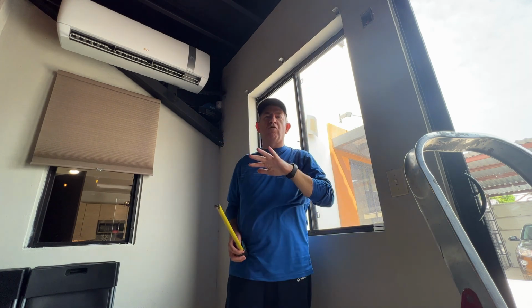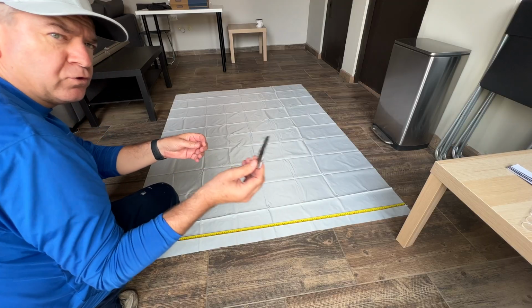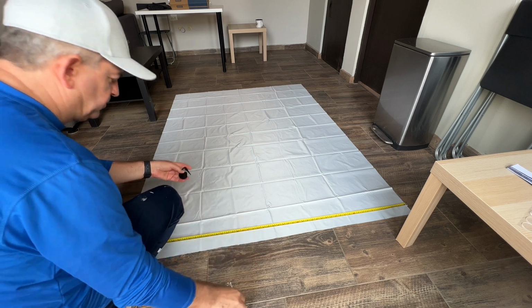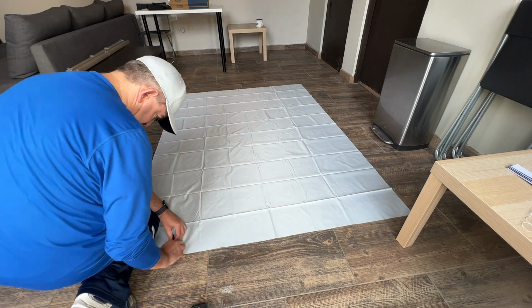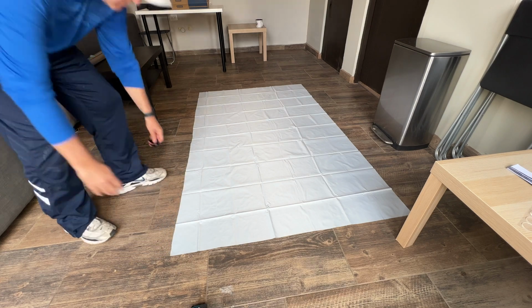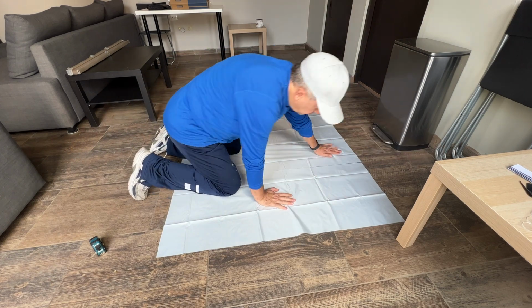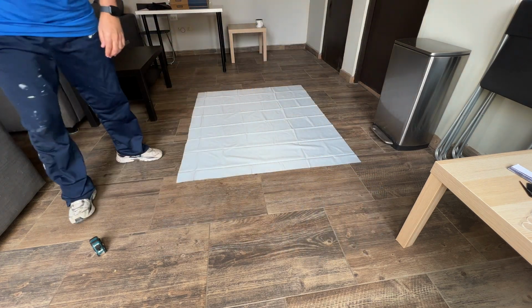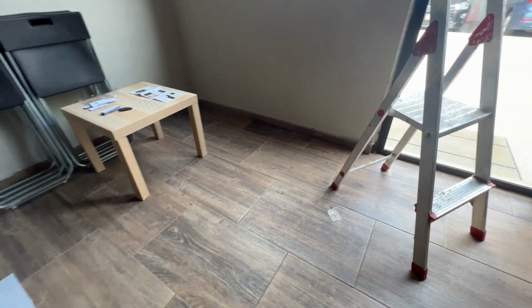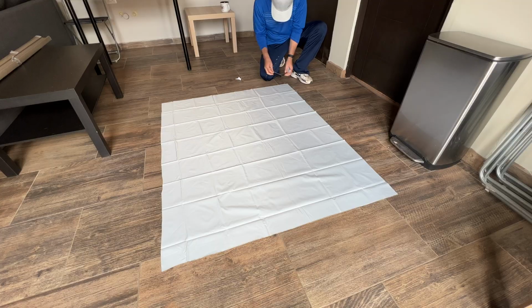So we need about 4 by 5 feet, okay? Let's cut it. We are going to use the cutter that came with the accessories. Okay, that's about our 4 feet. Perfect. Now, we are going to use the Velcro strips so we can put it on and off, okay?